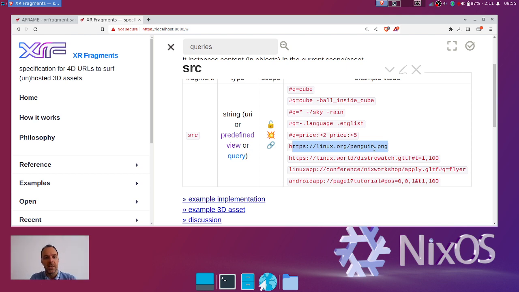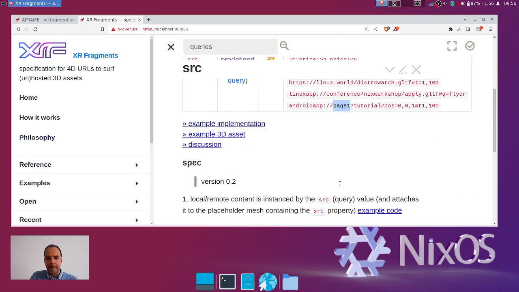So for example, an image, or also for example intents in Android apps. There are specific URLs which basically trigger an Android app to load a certain URL, and that can also be used.